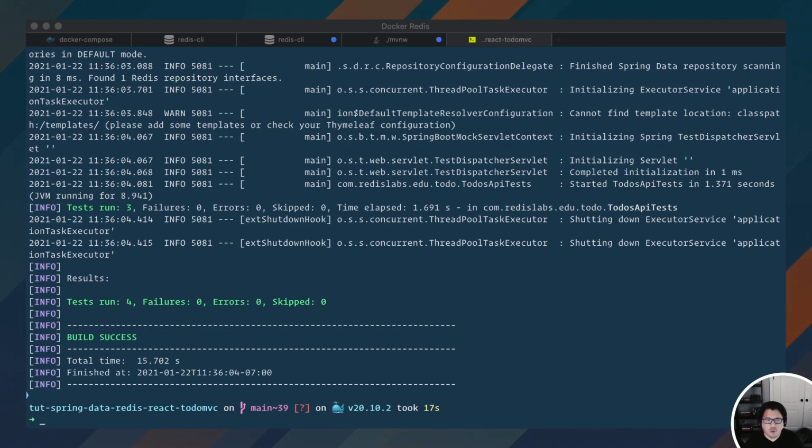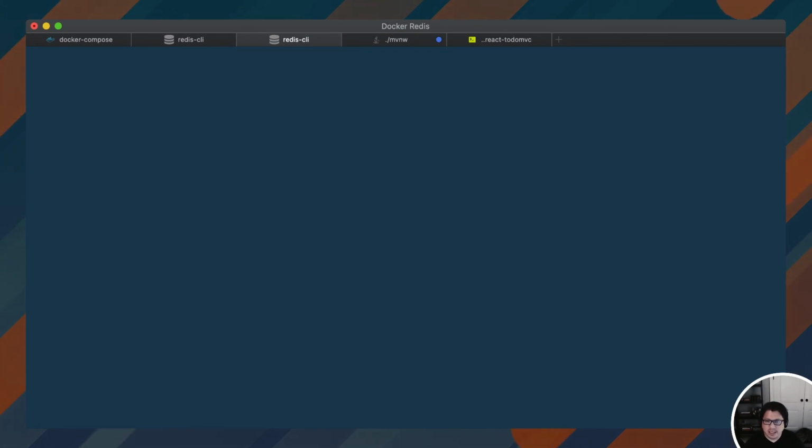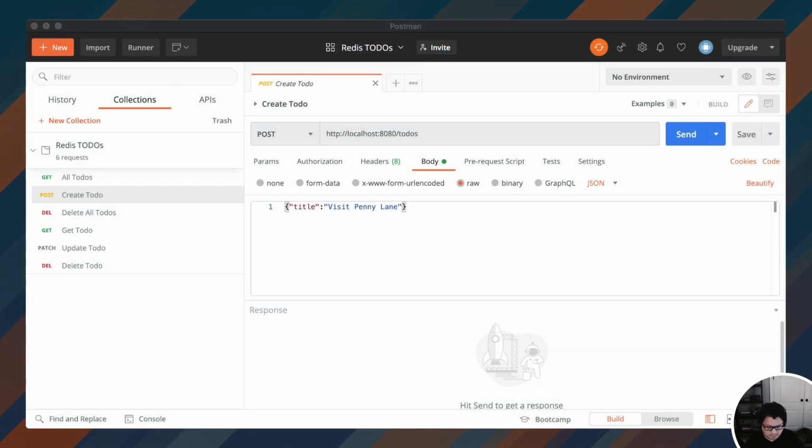And before we run that post, let's go to the Redis CLI monitor. Let me clear that so we can then run the request and see what the output of which commands are being sent to Redis. So let's go back to Postman, and we are going to fire that request.